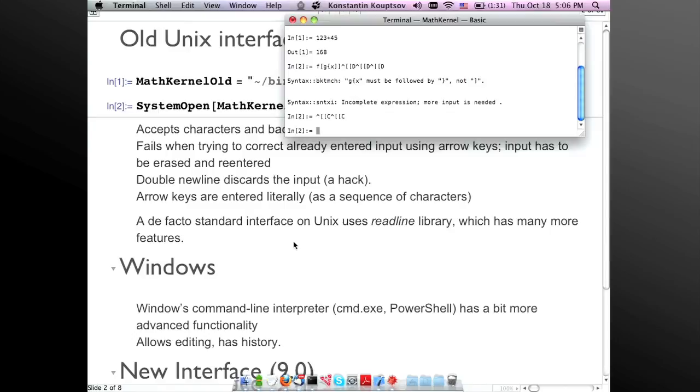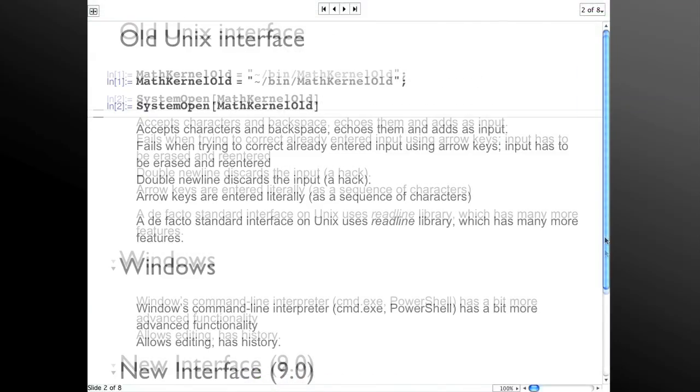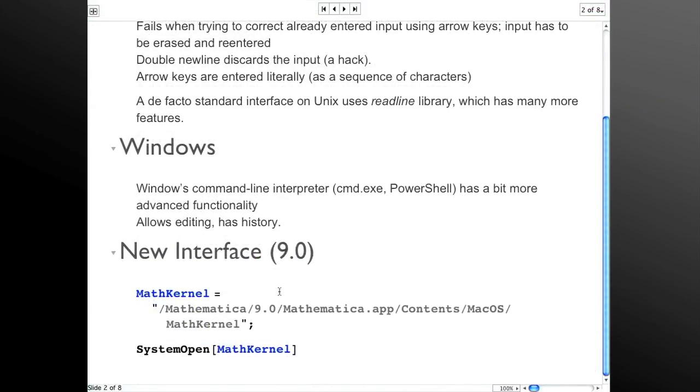Windows is slightly different in the sense that the DOS window, or the command line interpreter in PowerShell, provides you with some features already, and you might not suffer as much as the Unix people. But that functionality is also kind of limited, and in fact it is self-contained, so we cannot really add anything to it. So that's why this project appeared.